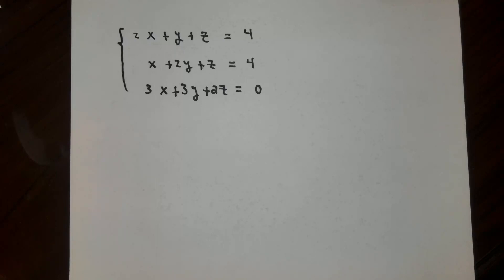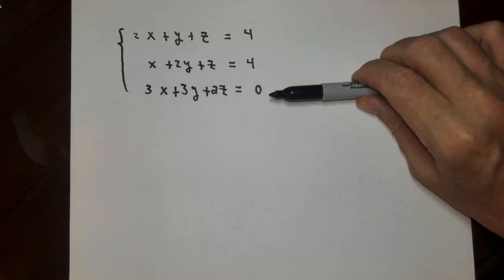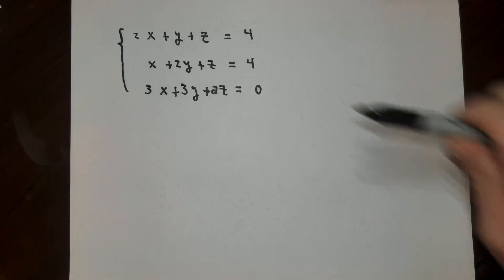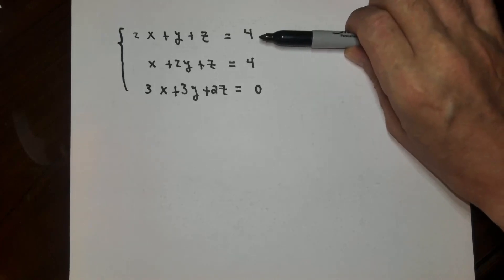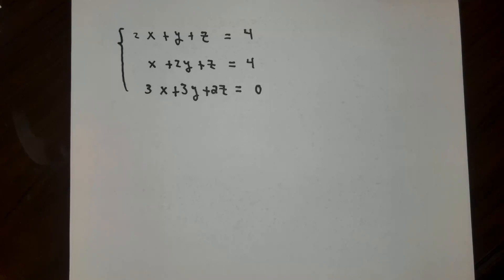Let's look at another example. It's too bad that middle equation isn't the first one, because then the arithmetic would be a lot easier. But that's actually no problem — the order in which I write my equations down shouldn't make any difference. I should feel free not only to do these combinations of equations, but if it's convenient, I can write my equations down in a different order. This will have some relevance to us later.